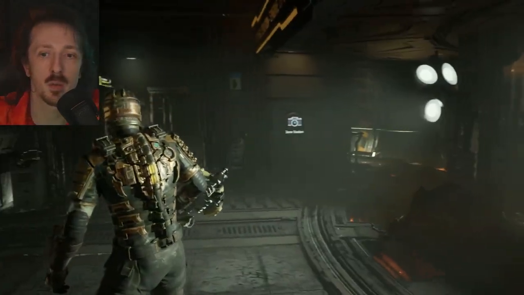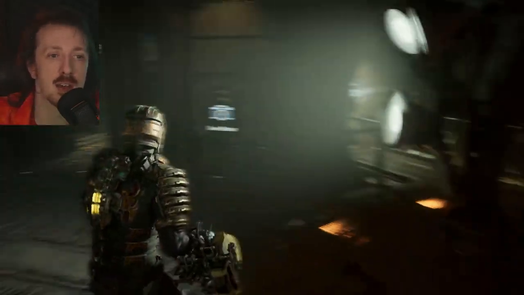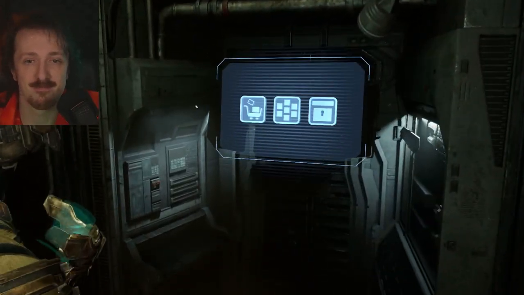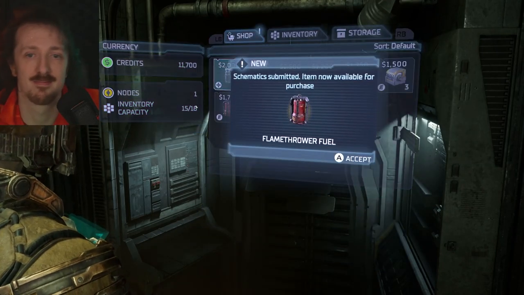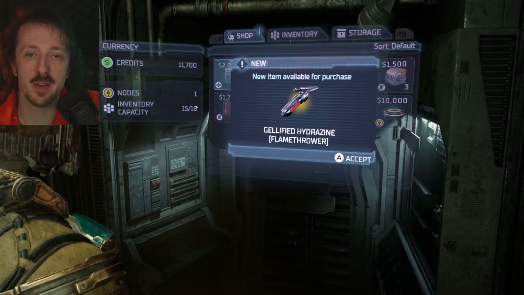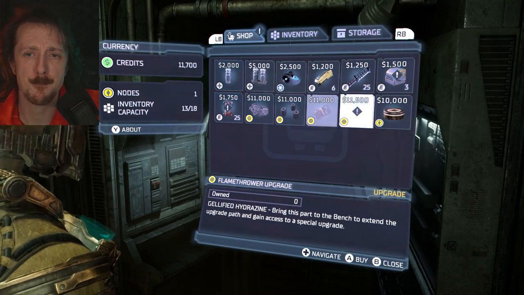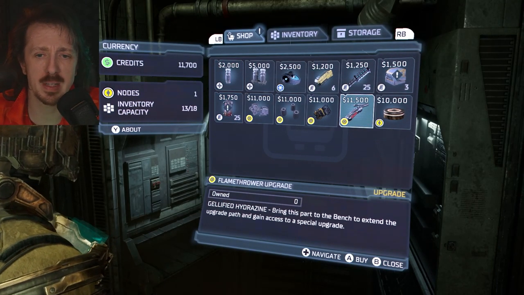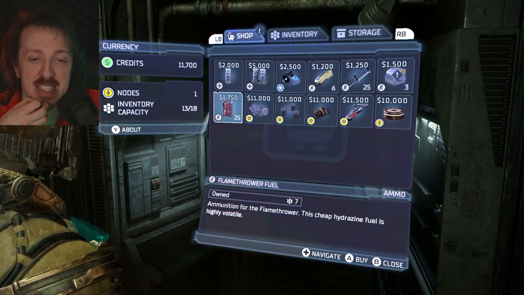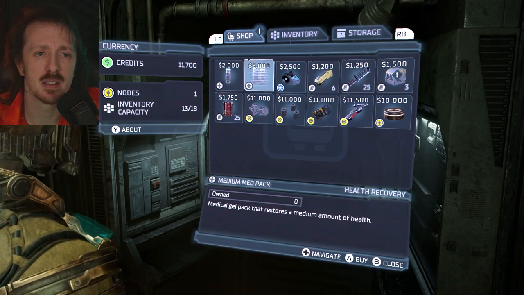Oh, good. We're back here again with all the lovely stuff. I'll just go ahead and buy some things. Schematic submitted. Very nice, thank you. New items available for purchase. Jellified Hydrazine for flamethrower. And this does what? Bring this part to the bench, extend the upgrade path. Ammunition for the flamethrower. Yeah, nice. Okay, alright.